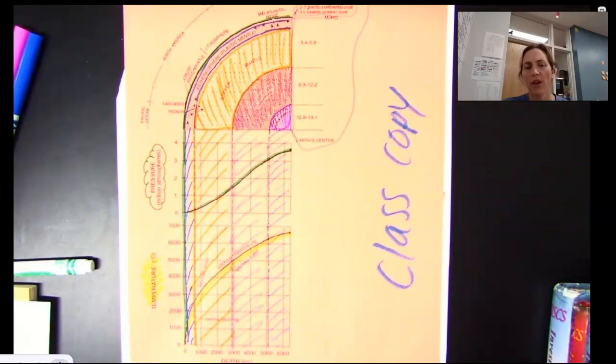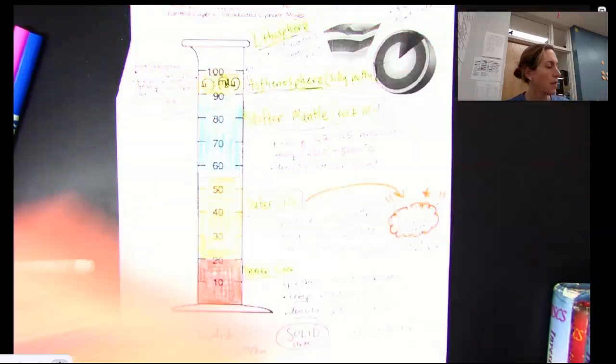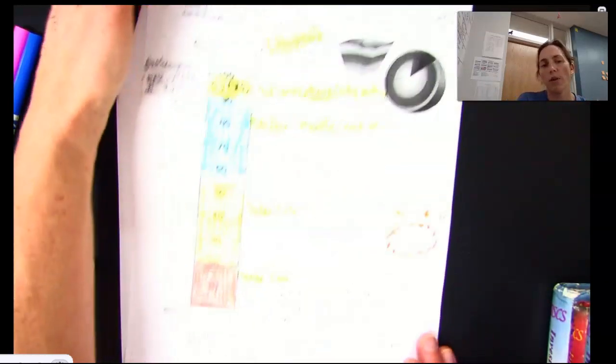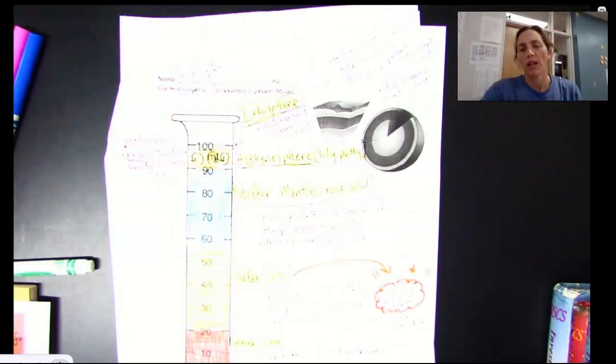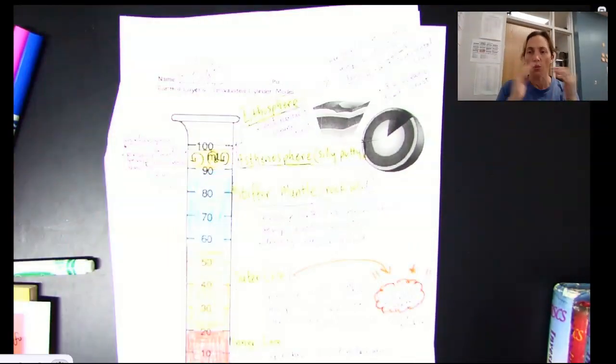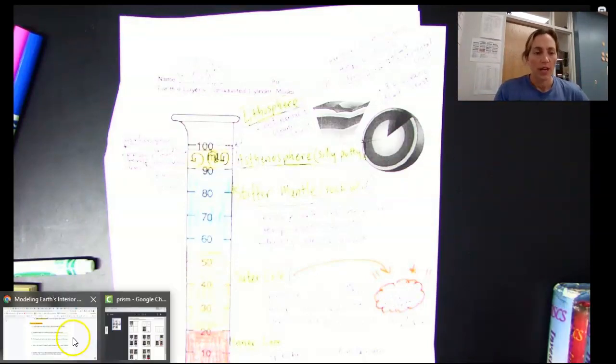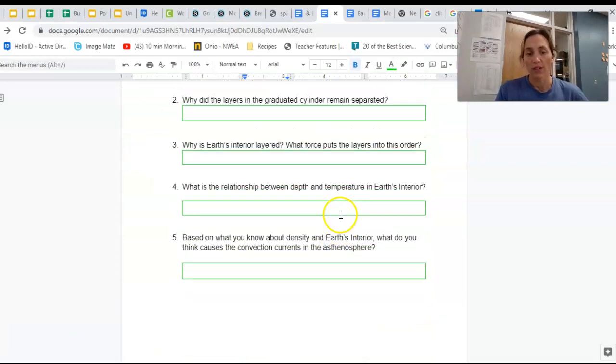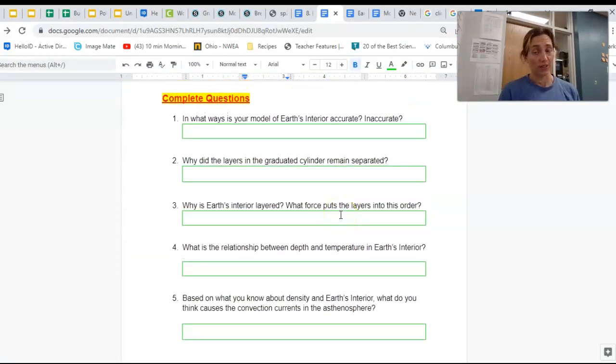If you want to see this, I will leave it on the teacher desk if it helps you see the information better. But we are done with the chart. We are done with the diagram. Before you turn it in, you might want to hold on to it and use it to answer the question. So what you are going to do now is go into Schoology. Let's go to Schoology together. And you are going to answer these 5 questions.